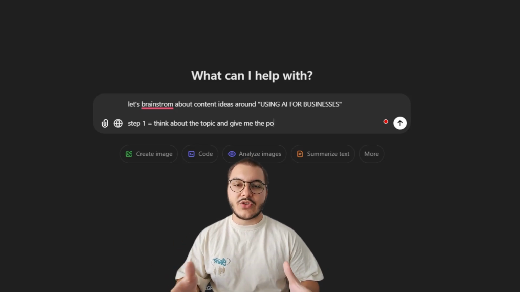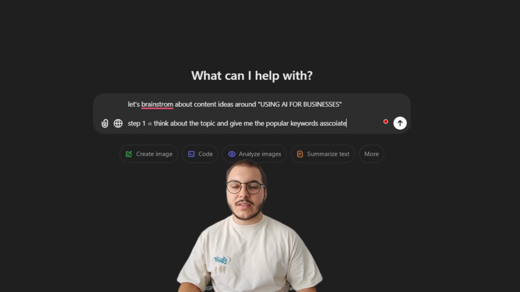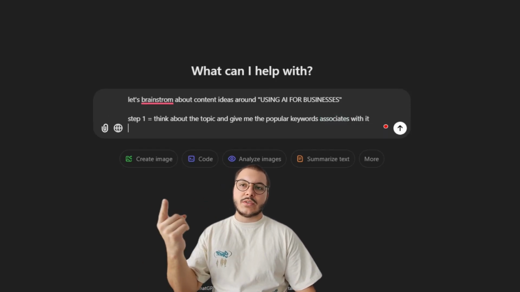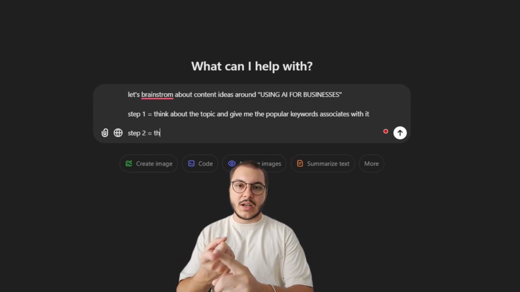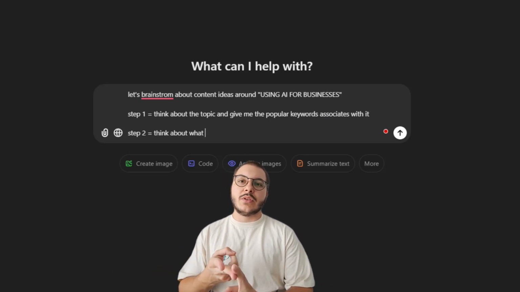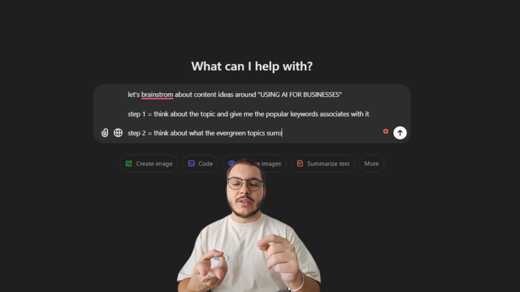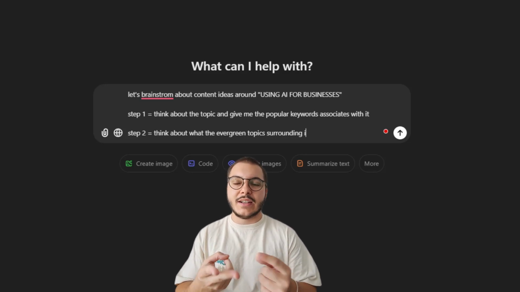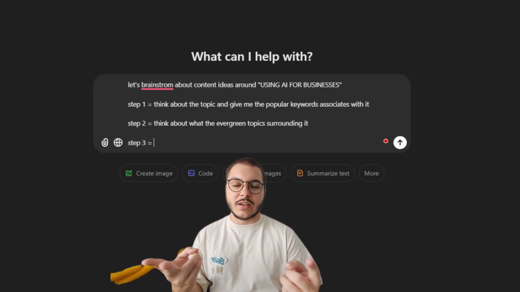That could be a general outline, but let's say we are trying to brainstorm some ideas. You could say, step number one, try to think about what are the popular topics about this topic I'm giving you, what are the popular keywords associated with it. Step number two, try to think about evergreen stuff. What are the main ideas in this topic that would be watched all the time?